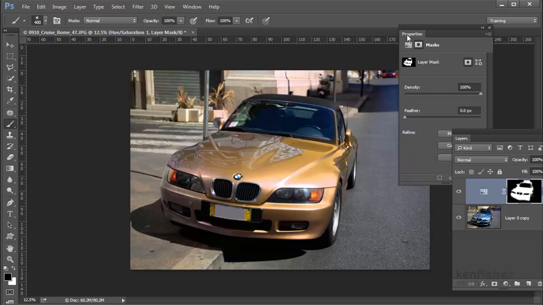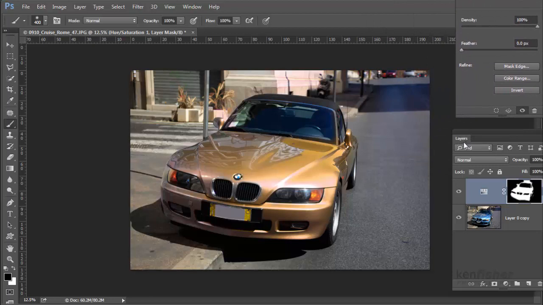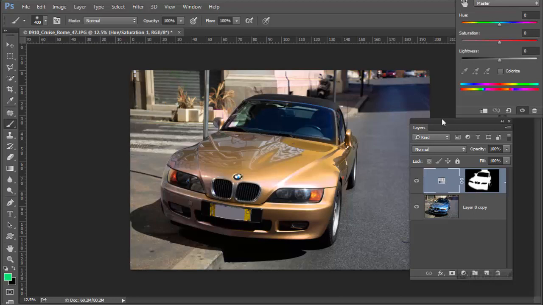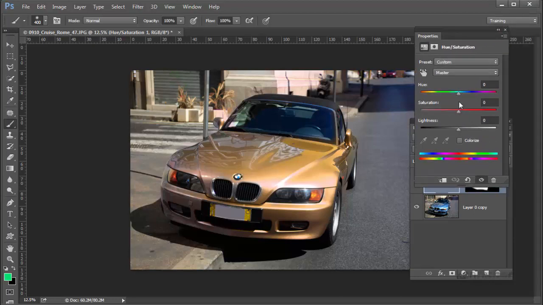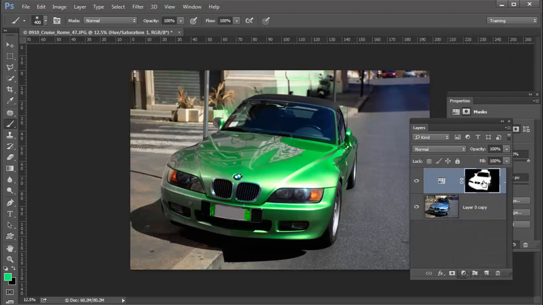Okay, now what we should be able to do is just control the colour of the car. So I'll just move them out the way so we can bring back the properties panel. And now when we move that, we should just be controlling the colour of the car. Right, okay, we've got a bit of a halo going on just there, so let's fix that. So let's go back to the layer mask, painting with black with our paintbrush, and just paint out that little bit that we've got there. Obviously a bit we've missed.